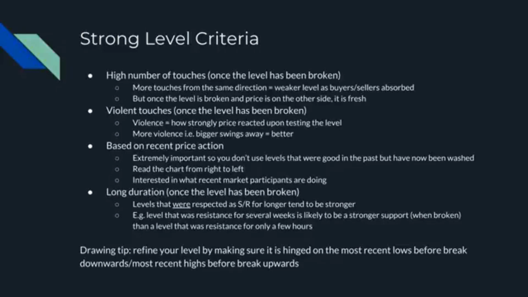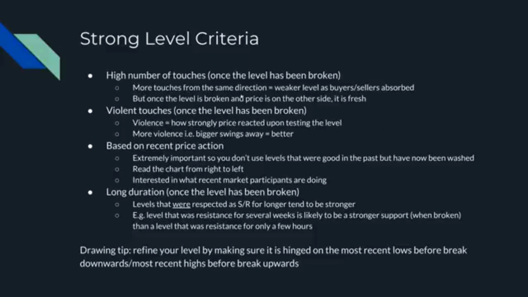If anything, I'm gambling, thinking, okay, maybe this time I'm hoping that the sellers will be able to absorb another bout of selling, or the buyers will be able to absorb another bout of buying, right? We know that the fresh test is the best test, so if a level has a high number of touches from the same direction, that's not good. But as we established with our previous examples, if it was a level that had a lot of touches and that's been broken, it turns from a used support to a fresh resistance, or a used resistance to a fresh support. Okay, that should be really clear.